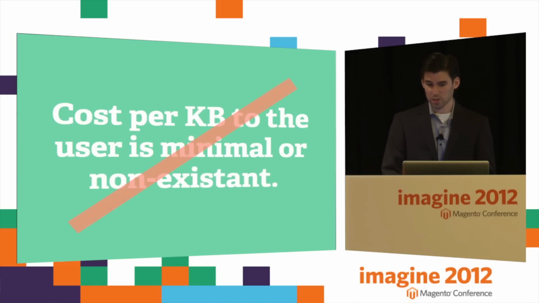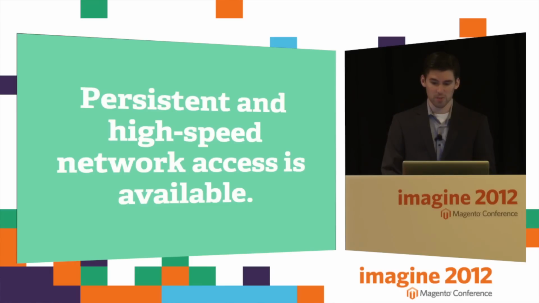That's not true. Over 3G, mobile websites frequently take over 10 seconds to load, so front-end optimization is critical. You need to compress, cache, and modularize resources whenever possible, and use tools like YSlow to grade performance and identify weaknesses. Minimizing HTTP requests and using a CDN can significantly reduce load times. Persistent and high-speed network access is available. Even with highly performant websites, we've all experienced dead zones and reverting to 2G networks. Quality and strength of cellular connections can vary wildly. Some new HTML5 APIs can provide relief through offline web applications, web storage, and indexed databases.